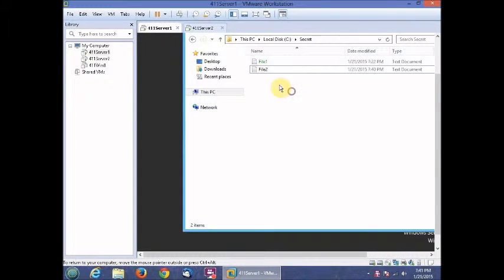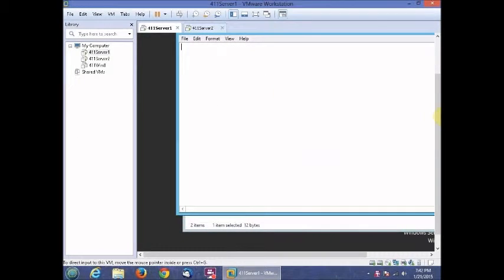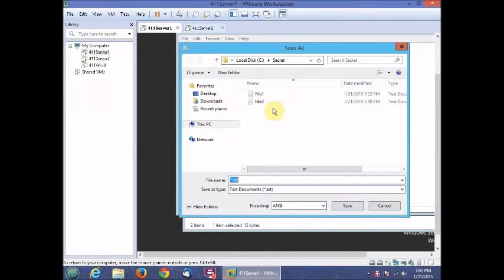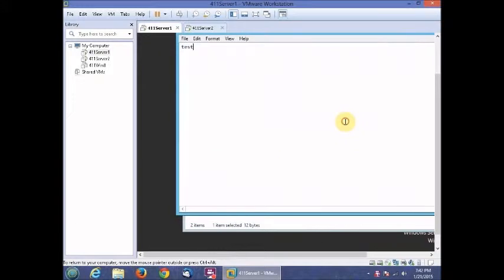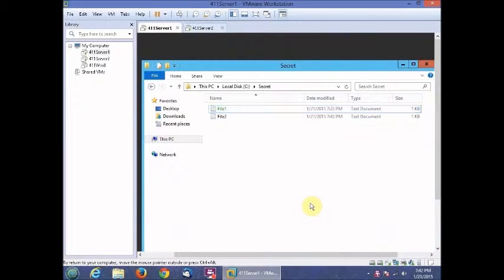I was expecting file 2 to be green because it says in the notes here it would be, but maybe it's because of how the file's opened. Sometimes files being opened in WordPad might be different than files being opened in Notepad. So I'm just going to make sure that it looks like it's Notepad. Try saving it one more time. It's file 2. And we'll see what happens. And it still doesn't encrypt it. But we'll move on to the next task here.